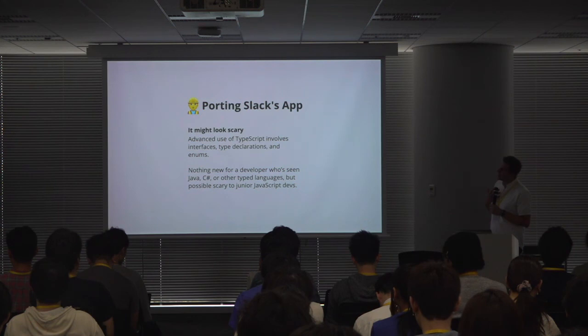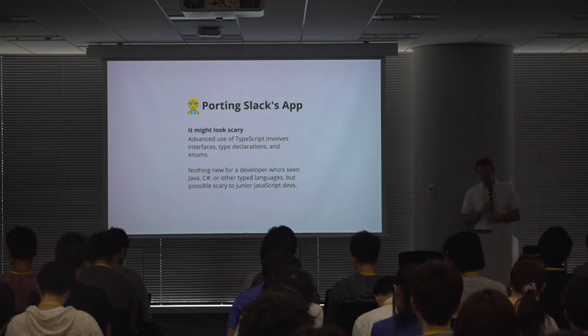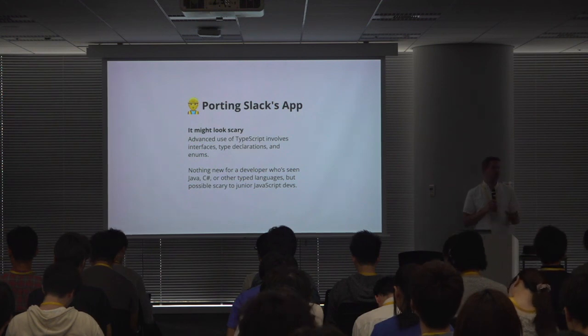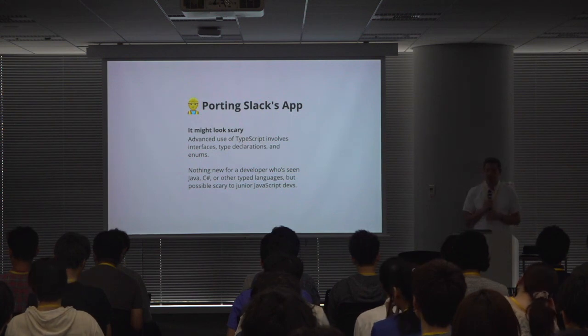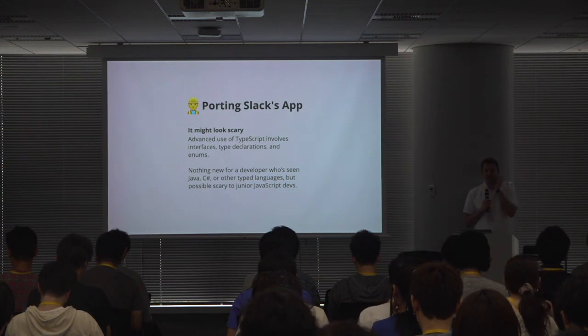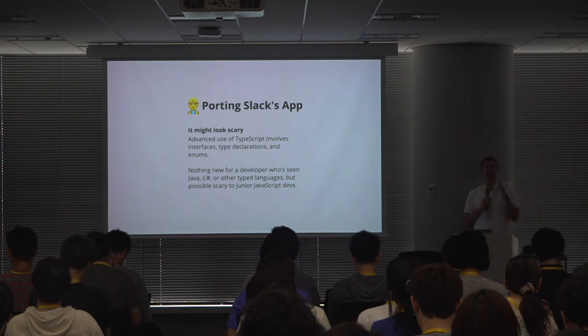My team at Slack is filled with native developers. We write a lot of C++. We all have a background in C# or Java. But when you hire for JavaScript positions today and you hire web developers, you often need to work with people who have never seen a typed language. They have never seen Java. They never had to write C# or C++. And for them, TypeScript, especially the advanced usage, can be a little confusing. Words like interfaces, generic types, union types, that stuff can be a little scary.